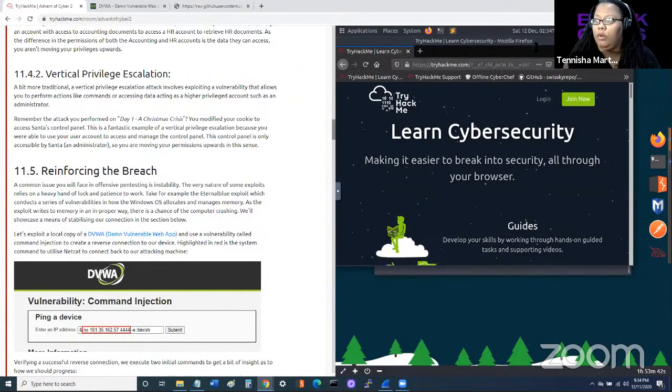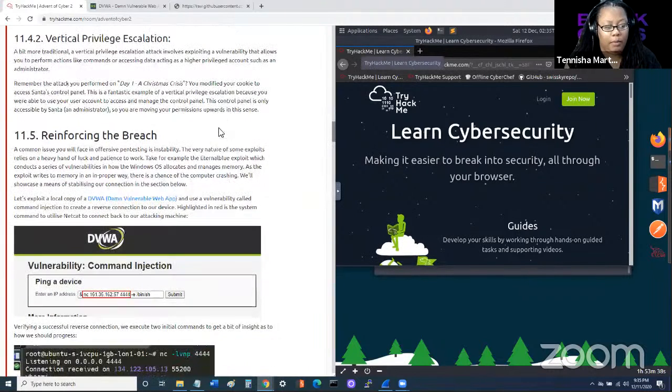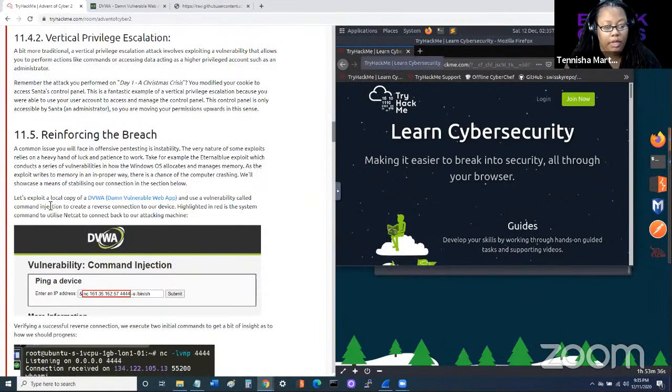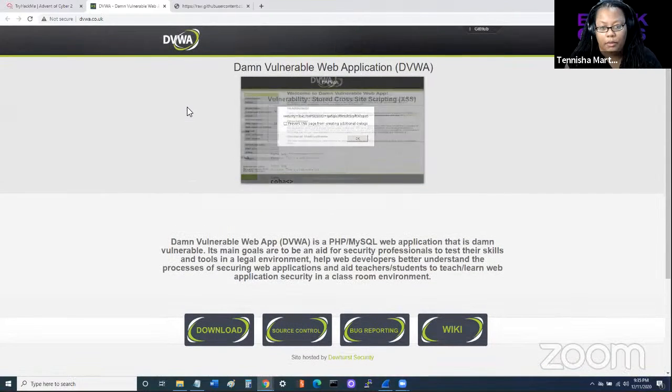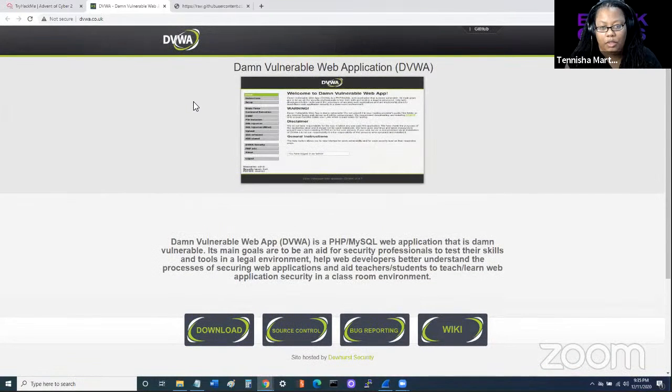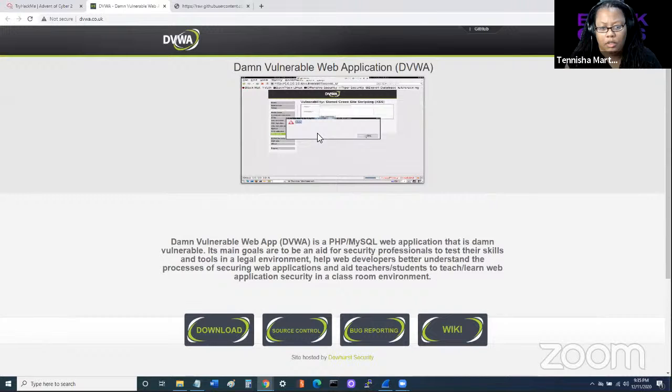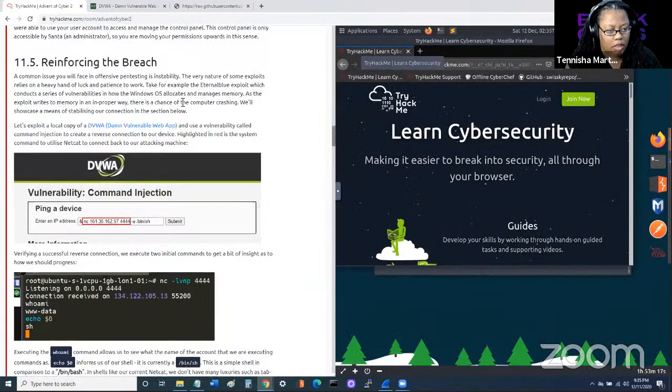So I was reading this earlier, and it was saying something about us exploiting a local copy of Damn Vulnerable Web App, right? But I can't tell how they expect us to get this.